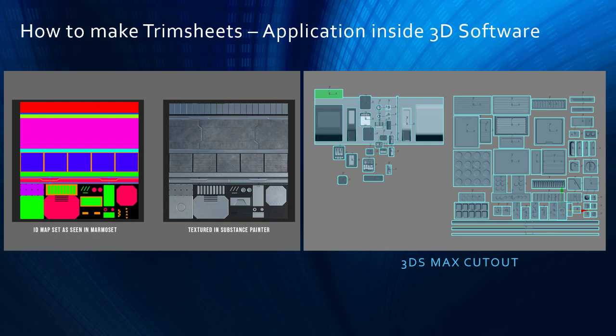And then the different colors that you've seen in the past few pictures indicate me setting up an ID map inside Marmoset that could later be exported into Substance Painter for me to paint each detail with a different texture with much ease. Some details I wanted to have different metals, and some details I wanted to have the same metals and textures. So I was able to quickly color pick the details to share the same textures.